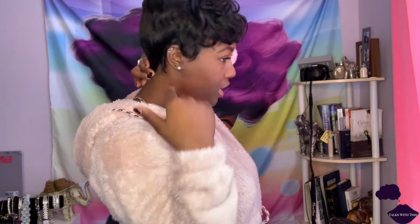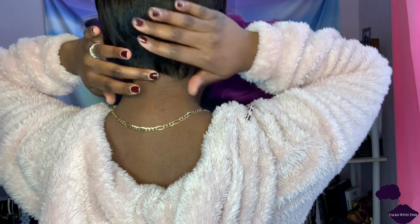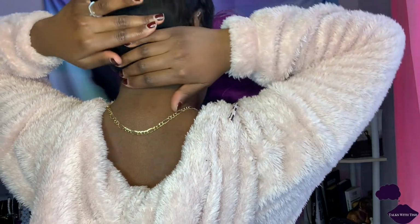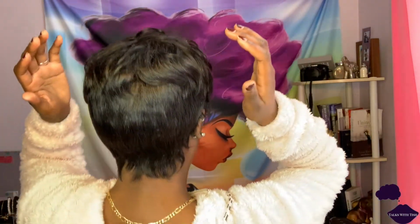And then here in the back, I tried to cut it a little bit to make it also look natural. I still have to work on the back part of it, but this is the back of the hair. And I just love it. I'm definitely pleased with this hair.